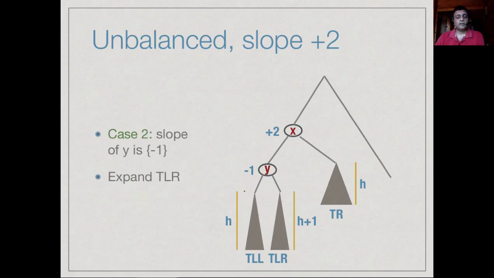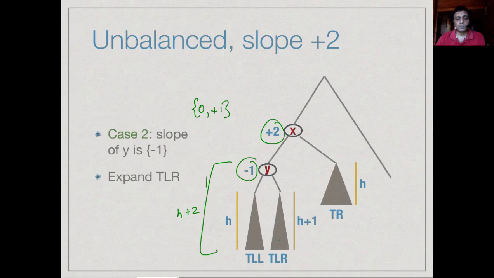So the third situation is that it is not 0 or plus 1, but the slope at Y is minus 1. We've already dealt with the case where 0 or plus 1 is the possibility. If it is minus 1, this means that the right subtree must be strictly taller than the left subtree. This whole thing, remember, is H plus 2 by assumption, because the whole thing has plus 2, and this other thing is H. Now this H plus 2 has been split as Y and the rest. Therefore H plus 1 must be coming from the right and H from the left, because we are assuming the slope is minus 1.